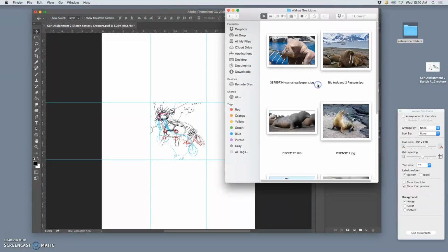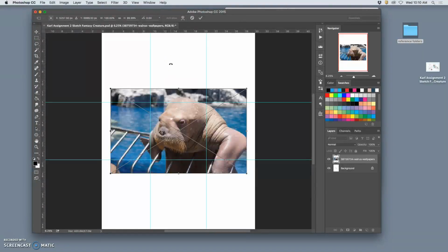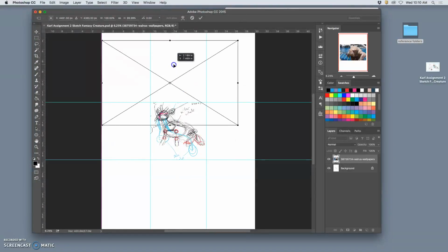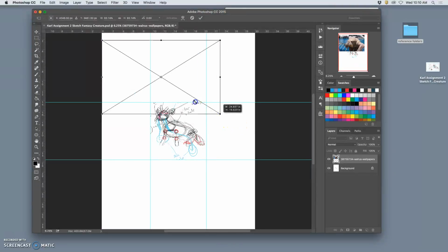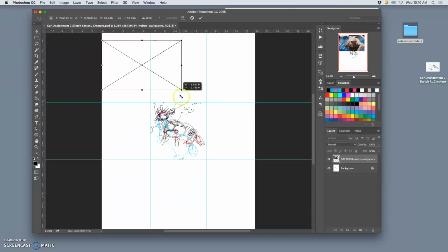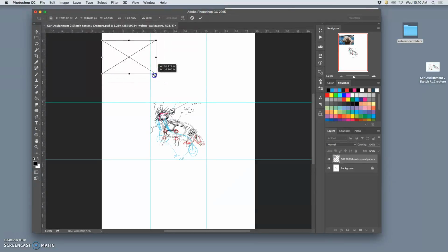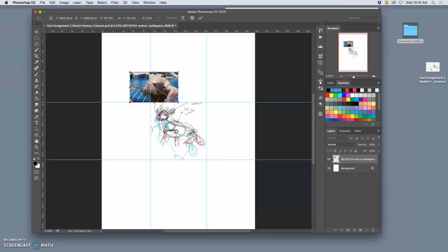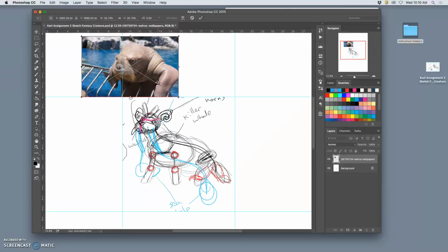So first, I'm going to go for your kind of biggest references first. I found this good head reference for the walrus. It's at the right angle. It's lit in a way that makes sense. I bring it in. It's plenty big. It comes in as a smart object, and I hold down Shift to keep it from distorting. And I bring it in. Now, if I hit return, that will place it.